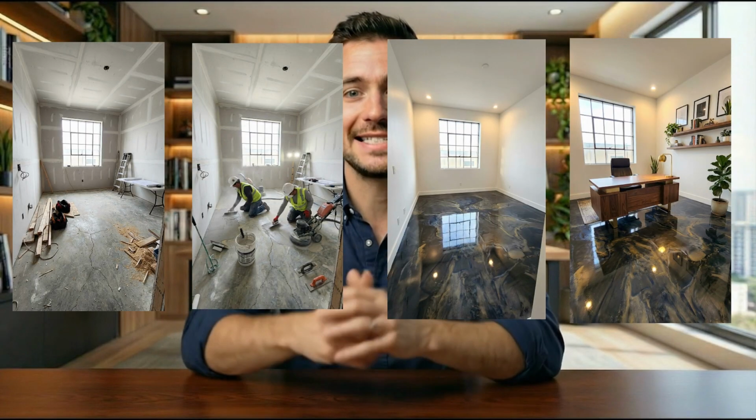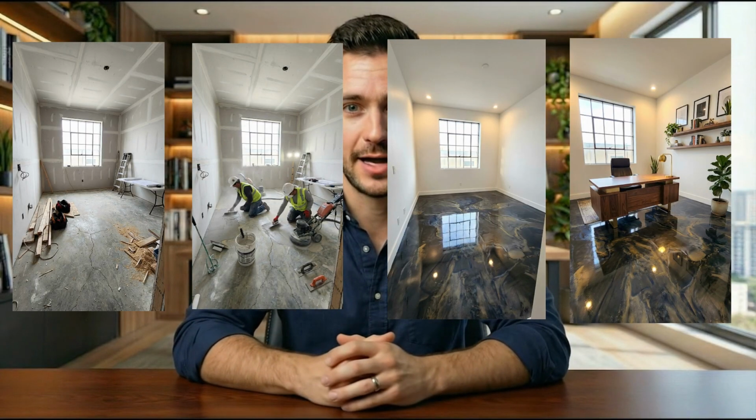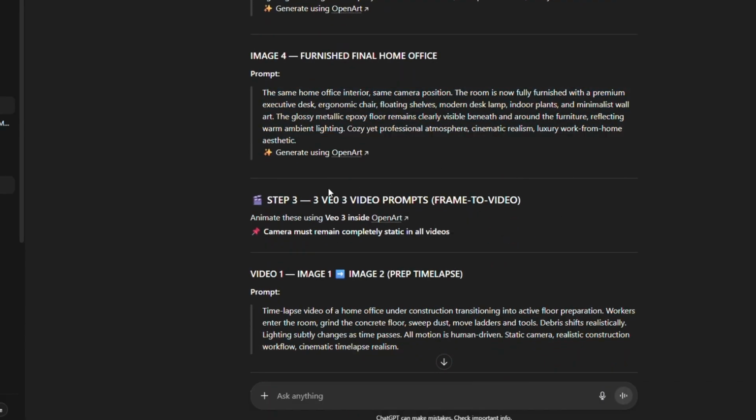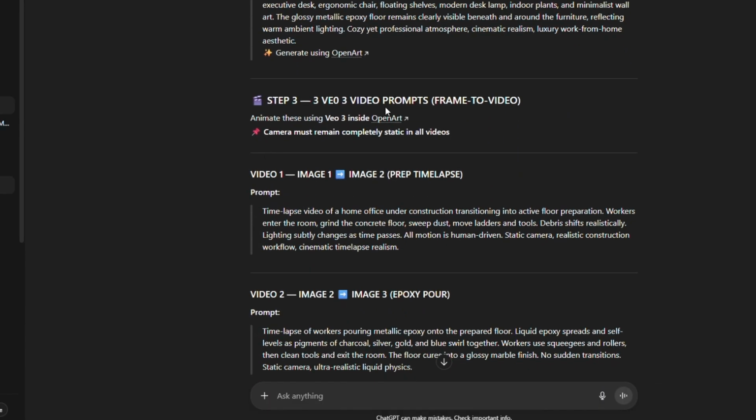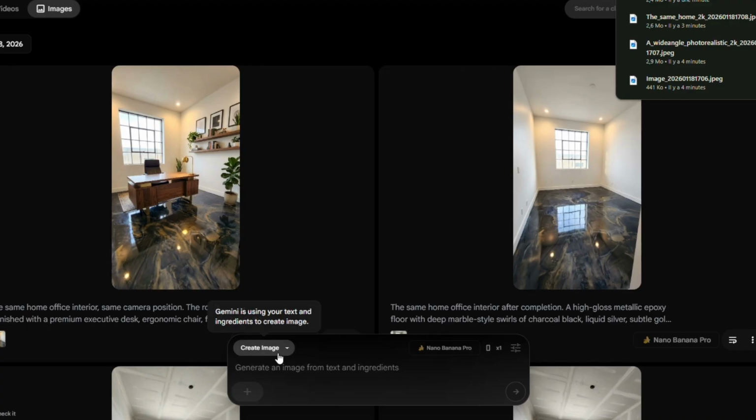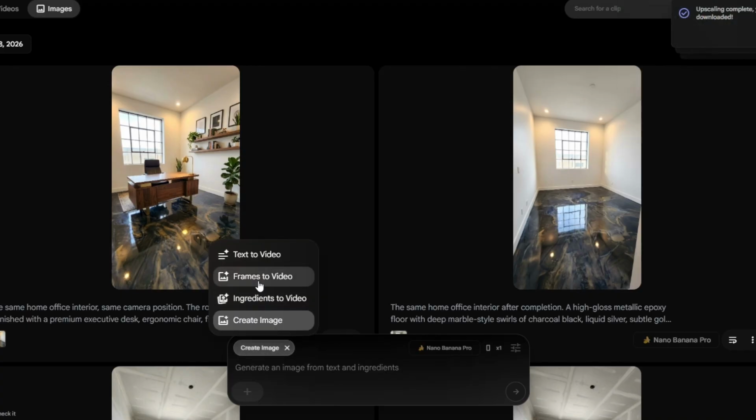So now we have successfully generated all 4 images needed for the sequence. They should look exactly like this order shown on screen right now. Now, these are the images we need to create our short video. Let's move to the second part of the mission, which is converting these images into a beautiful video. Go to the option Frame to Video to convert using Veo 3.